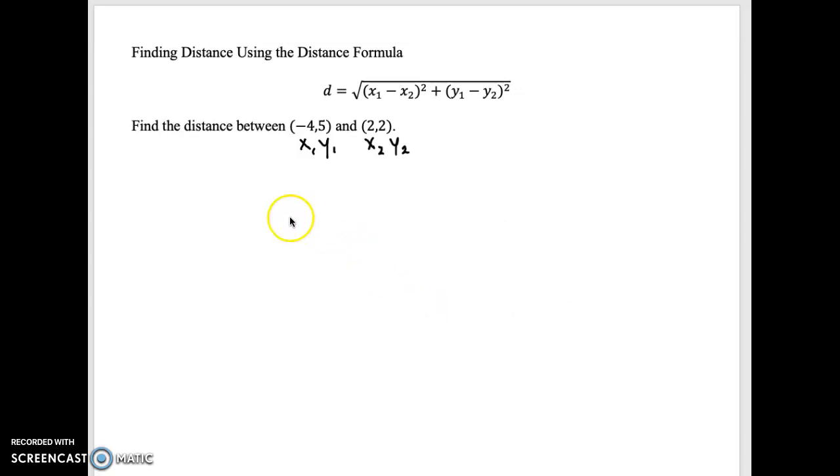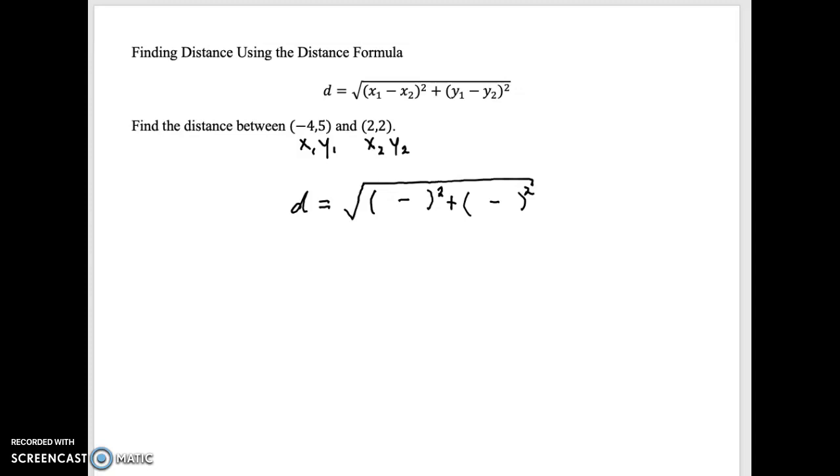Now what I like to do, and you've heard me say this before, is to draw the framework. So I'm going to draw the big radical sign, our sets of parentheses with subtraction signs in between them, and the squareds. This way I have everything set up for my problem. Now it's just a matter of plugging in the different values.